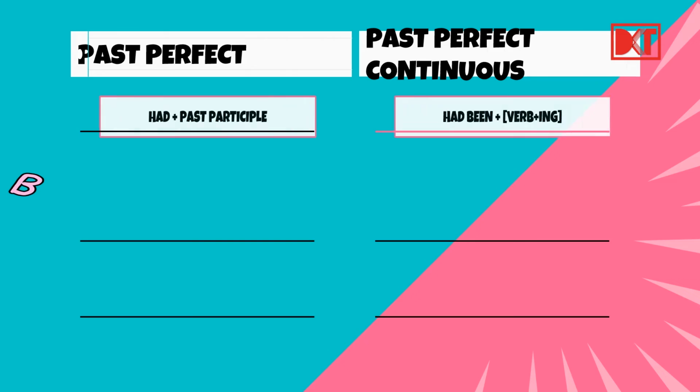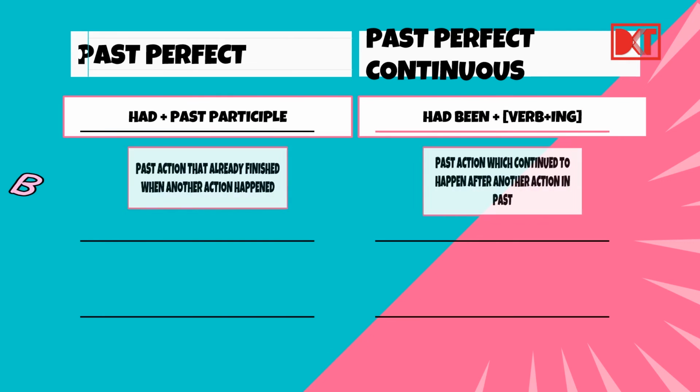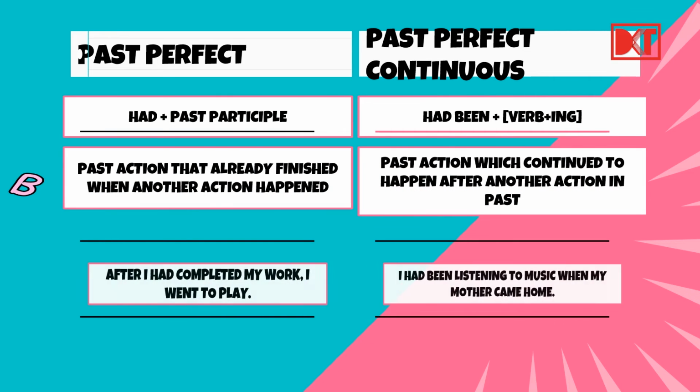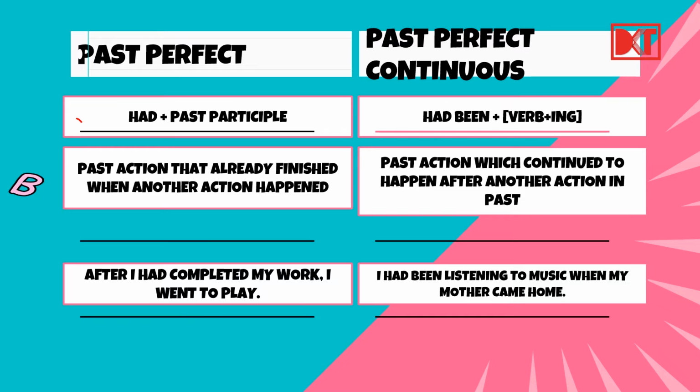Okay, so now we have past perfect and past perfect continuous. Past perfect is formed with had plus the past participle. Past participle is what? V3. And the past perfect continuous is formed with had been plus the verb ing. Because whenever there's continuous, you have to put in verb plus ing, be it continuous or perfect continuous in any of the forms, present, past or future. Any of these, you have to use verb plus ing.